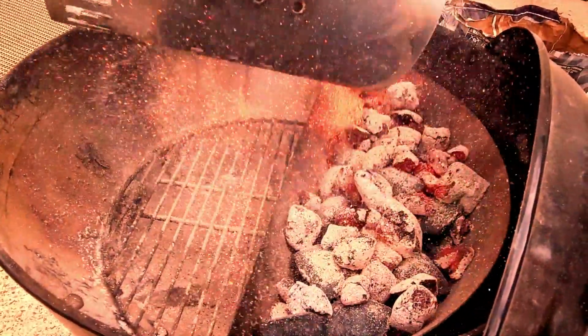For those of you that are just getting into the barbecue game, I'm actually doing this on a Weber Kettle because it's something that everyone has, I think, should have in their backyard. It's actually my favorite grill. It's what I started barbecuing on.